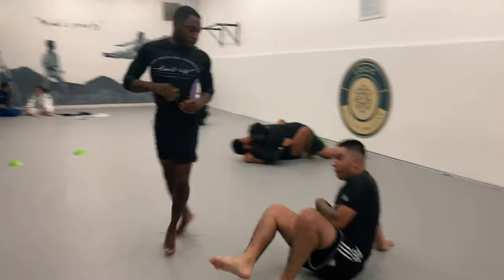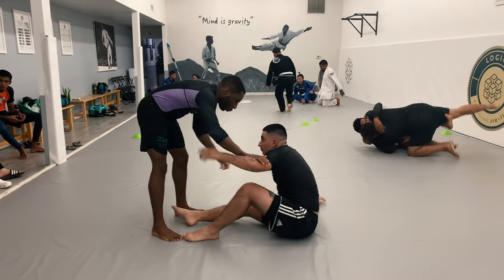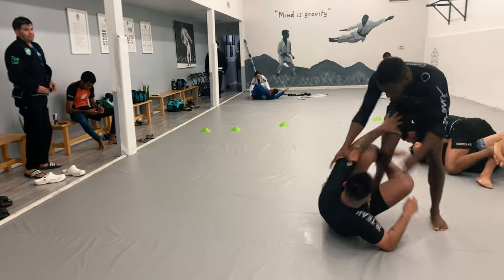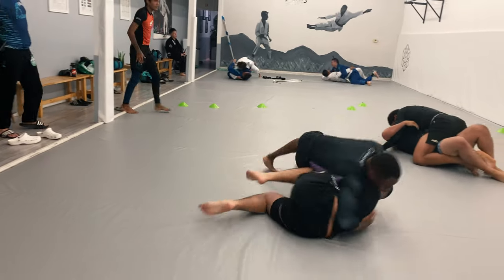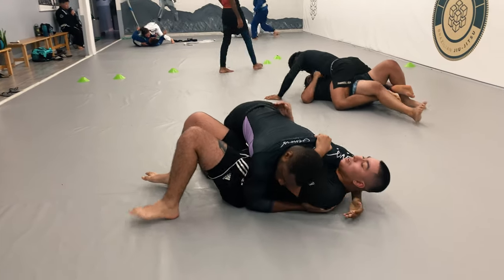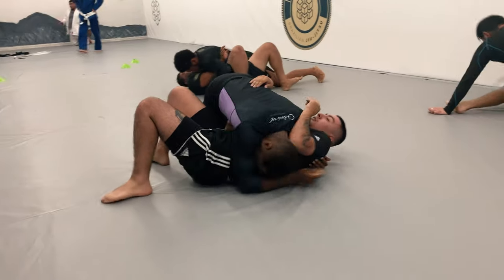We reset because we were close to two people on the opposite side of the wall. We slap bump again and I'm going to start standing because I want to work on my passing. I step through for the pass but I'm not able to do it. He immediately starts playing half guard — I get around but he has that knee shield. I work around the knee shield and get into side control, blocking that far hip and settling into a knee cut into side control.